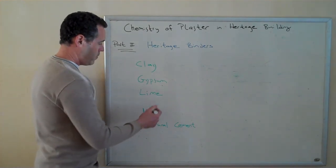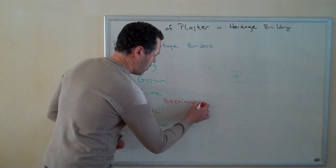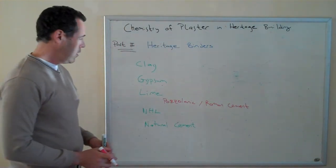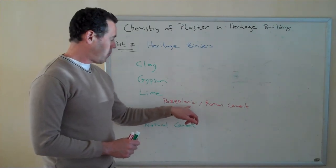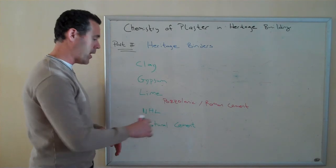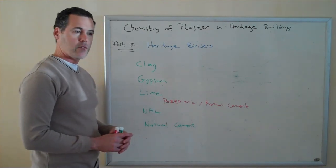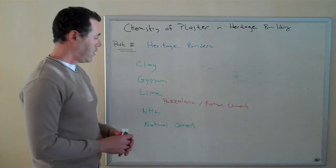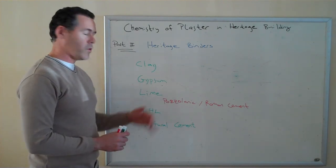Similar to these two, and really a subset of lime, is what we would call Pozzolanic or Roman cement. The Romans had discovered and used both natural hydraulic lime and natural cement, and they had many Pozzolanic mines available to them. Pozzolanic material is something you can add to lime to create an effect of something like natural hydraulic lime or natural cement — and that's why the Romans were such great builders. We think of the Pantheon, with its great dome, still the largest unreinforced natural dome in existence. Many other stuccos were also made with Pozzolanic lime.